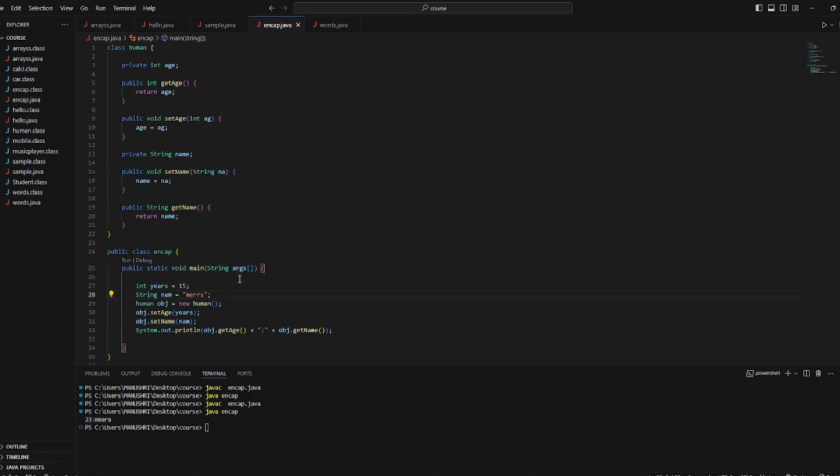Okay, now what happens is the 15 and the name get inserted inside these variables and assigned, and when getAge and getName are called, the values will be printed here. Now let's see the output.